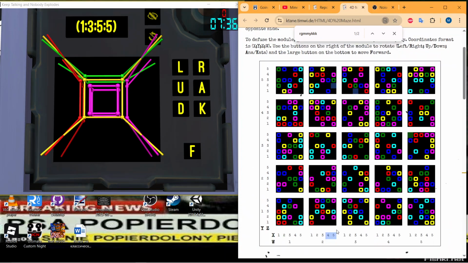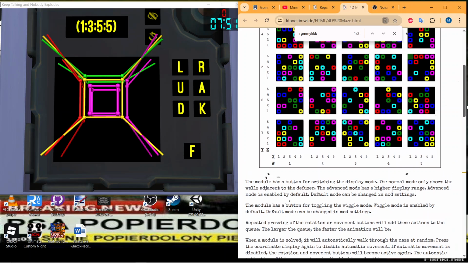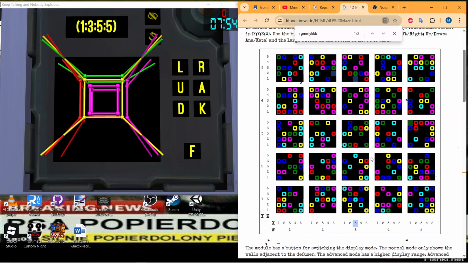5252. And the first one was, once again, 3413. Yeah, I'm looking in the wrong cell. No, I'm not. Yeah, I'm looking in the wrong cell, sorry. So for this one, the adjacent cells by X are going to be magenta yellow, by Z empty empty, by W this magenta and this green, and by Y this empty cell and this red cell.